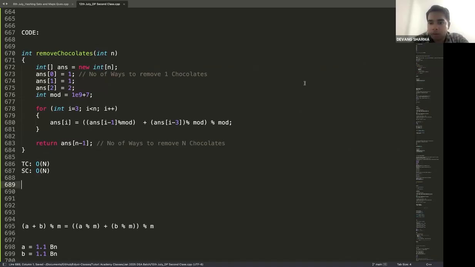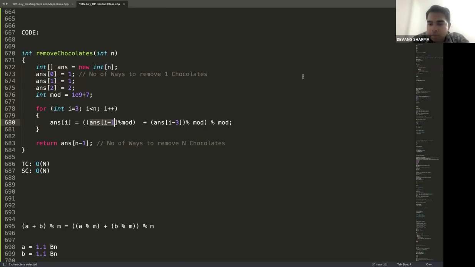Okay. All right. Let me answer some of the questions in the chat. Doing addition further, can it overflow? I was thinking that answer[i-1] and answer[i-3] can be more than M in our case, right? Yes, it can be. That's the whole idea. These values can be very large, so if you implement the previous solution, they will give you overflow.